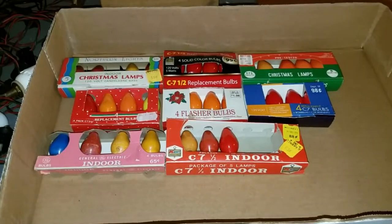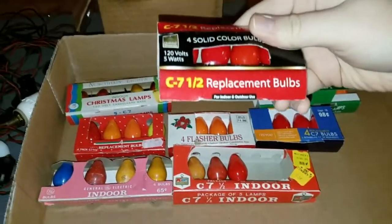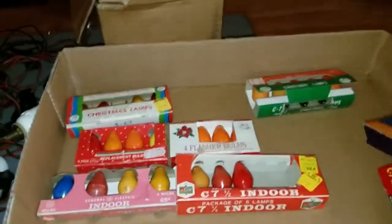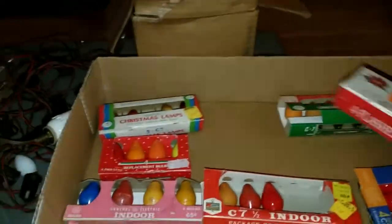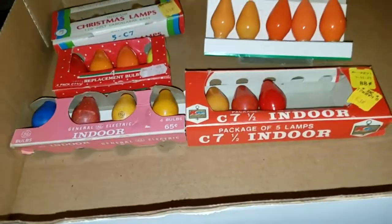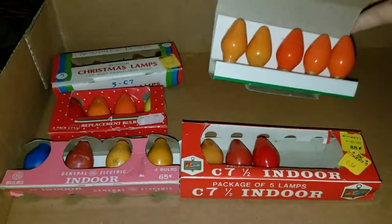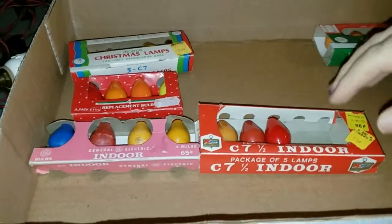I figure I'll end this video with a look at all the spare bulbs I got. These are modern red bulbs, boring. These are modern orange bulbs, boring. They're not flasher bulbs, they're just in that box. Most of these are modern. There's a couple of older ones there, but they're nothing worth looking at, boring.